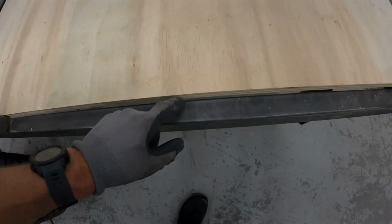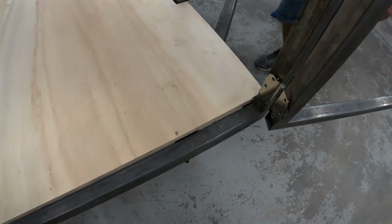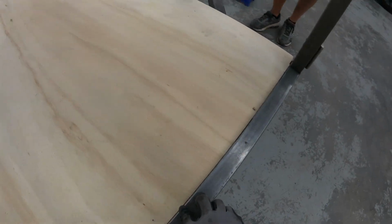I'm just gonna put a piece of flat iron right along here, and then we can screw it down to there because of the way that this door closes. Now that'll close right up against the floor there, if that makes sense.